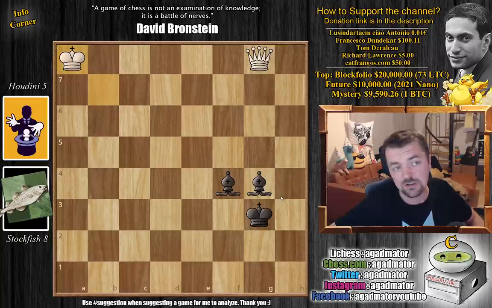But in human terms, this is a draw. So it would take 72 moves with perfect play from white, and of course black, to actually win this position, which is kind of a draw. So I don't know why this was attributed as a win for Stockfish, but it was.